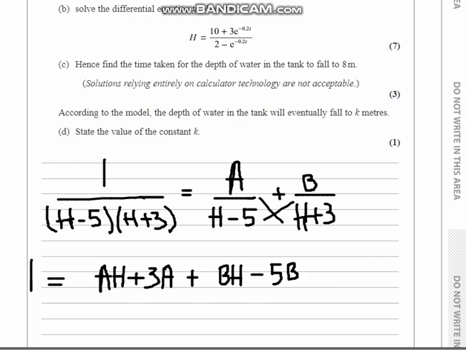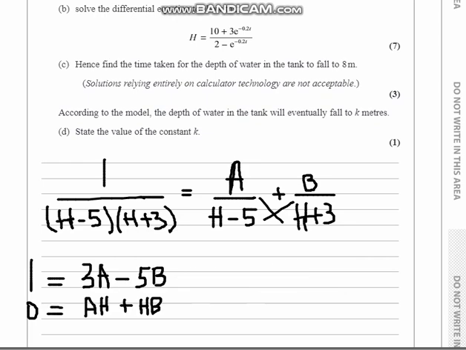We know that we don't have an h value on the numerator, so Ah plus Bh will be set to 0, and the constant terms, 3A minus 5B, equal 1. So we can set up simultaneous equations. To eliminate one variable, I can choose B. That's the second equation and that's the first equation. I'll multiply the second equation by 5 on both sides. There you go. Now I'll just add both equations, and that cancels 5B and 5Bh.